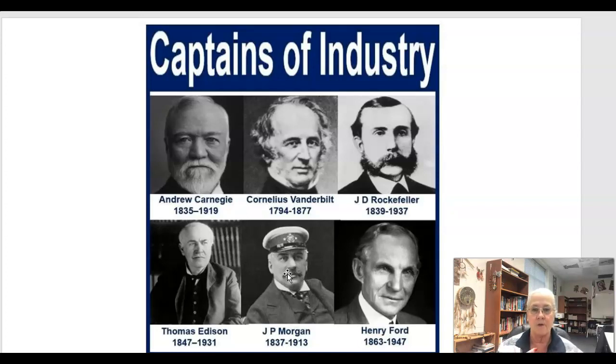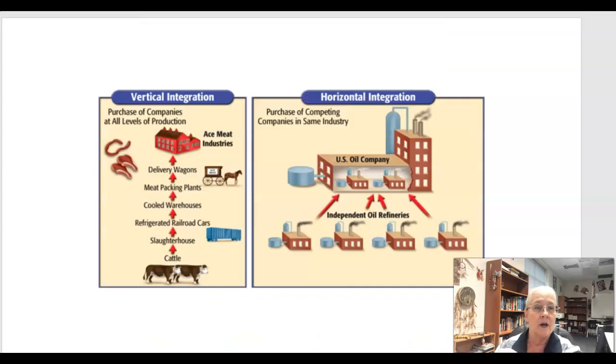Now, two of the ones that I really want to talk about the most are Andrew Carnegie, or Andrew Carnegie, it just depends on how you want to pronounce it, and John D. Rockefeller. And that they each used a different business model. So Andrew Carnegie used vertical integration. That meant that he owned everything from the mining company taking it out of the ground to the retailer selling it to the public and all the things in between. He owned the entire process, and that's vertical integration.